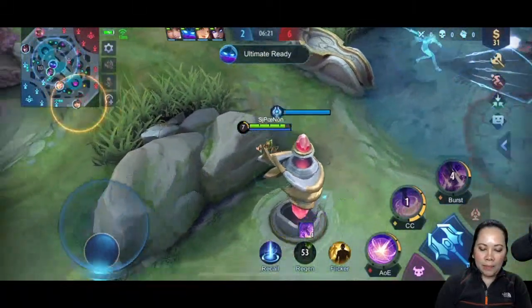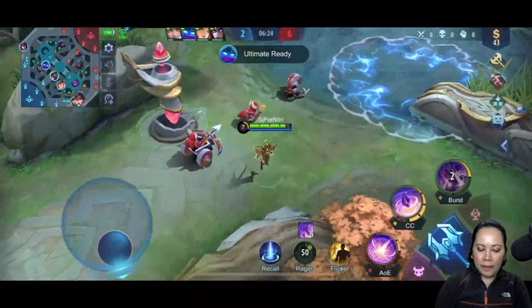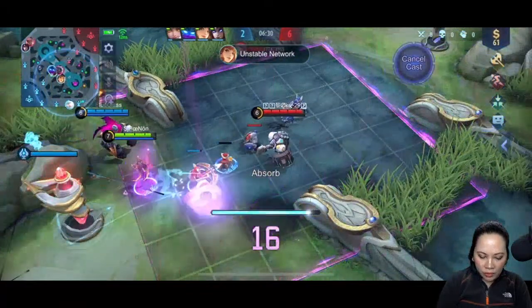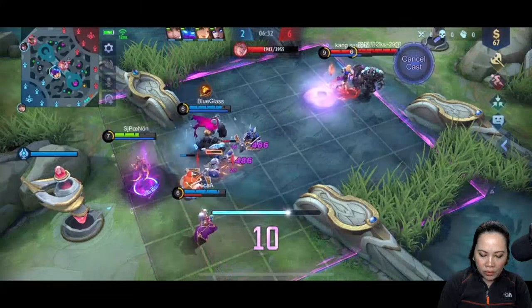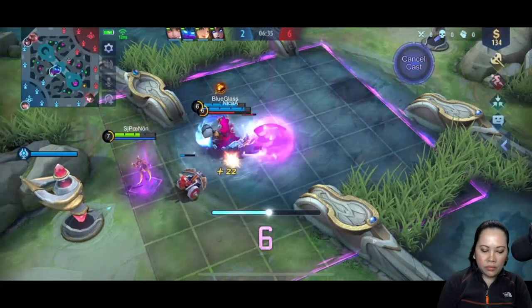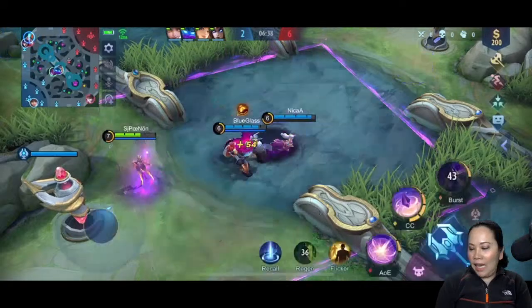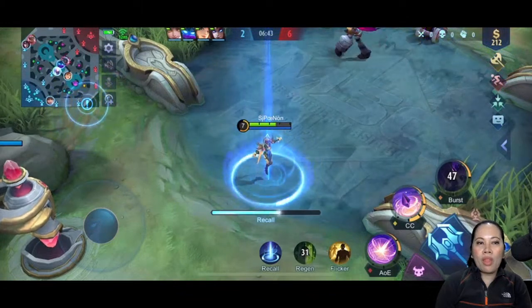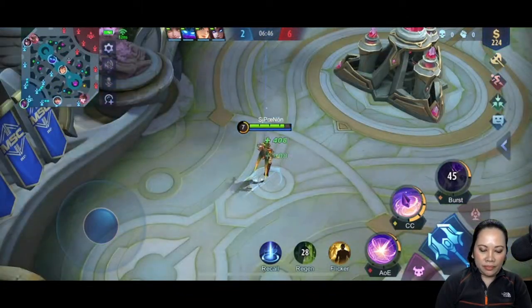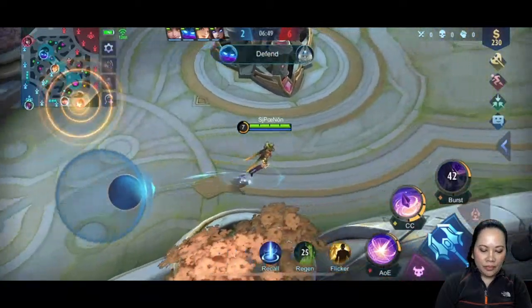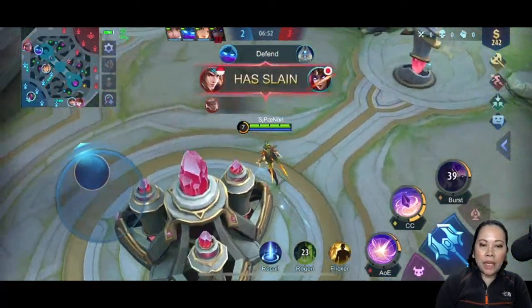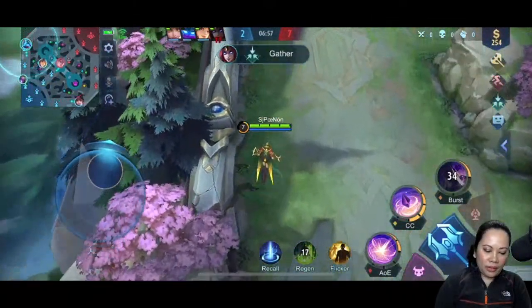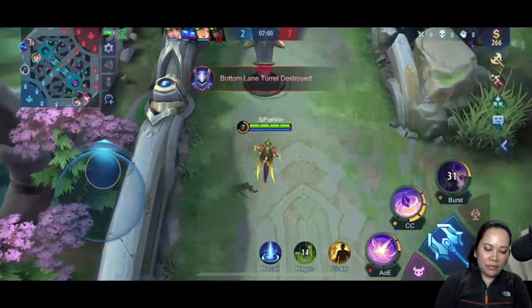Wait, Atlas. Unstable network. Hey, tap. Ally has been slain. Request backup. Tap. Our turret has been destroyed.